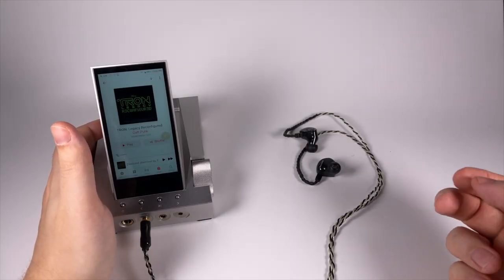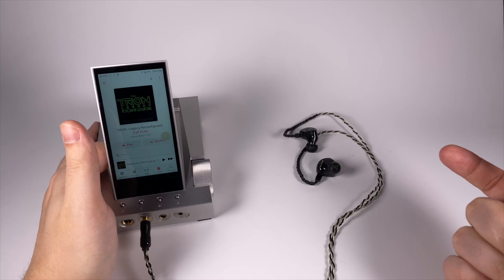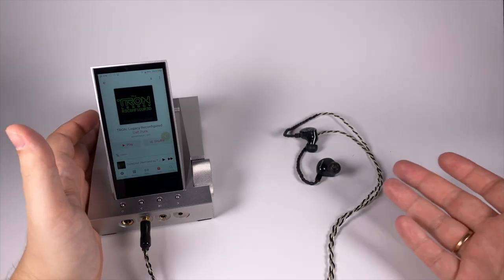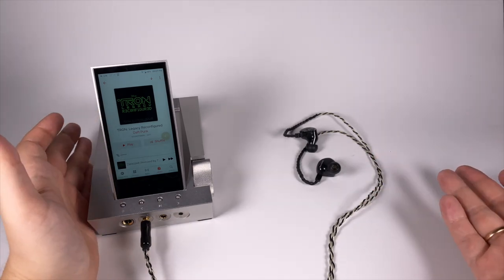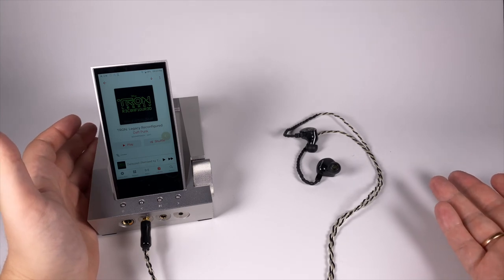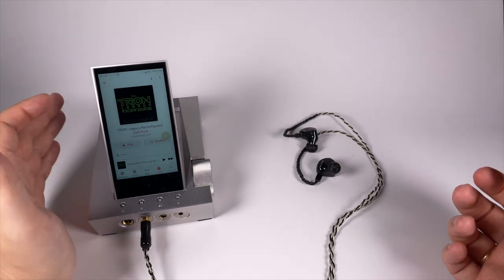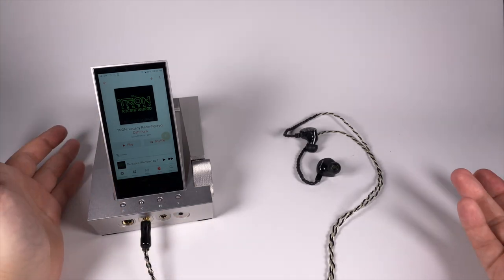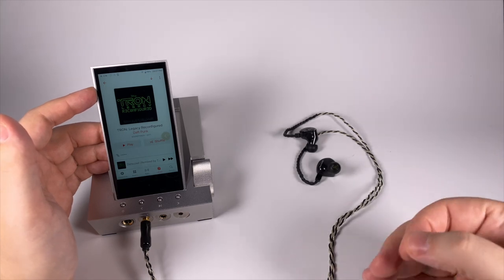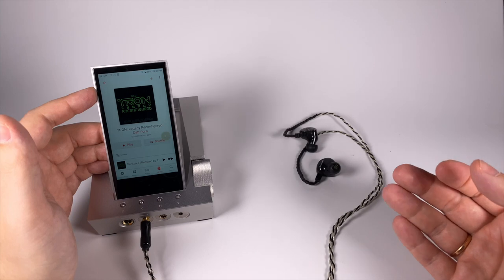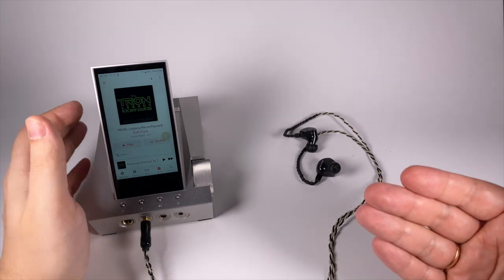About the sound: if you're familiar with Astell & Kern lineup, it's pretty easy to describe the sound to you. It really reminds Astell & Kern SP2000T in the op-amp mode. They are competitors in terms of price and sound is also pretty similar. I don't know if it can be called surprising, but for me it's not, because SP2000T is a good option. Why not repeat the sound in another form factor with slightly more power? Basically it's natural with typical Astell & Kern coloration.